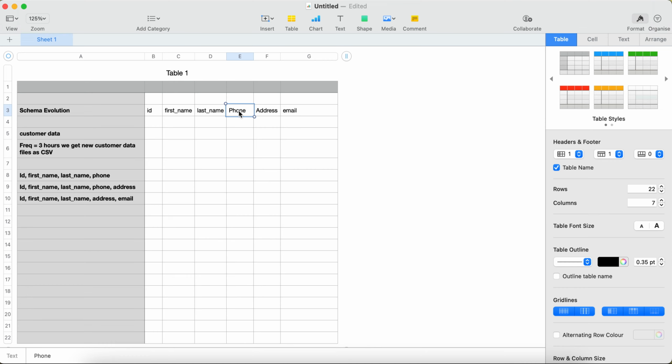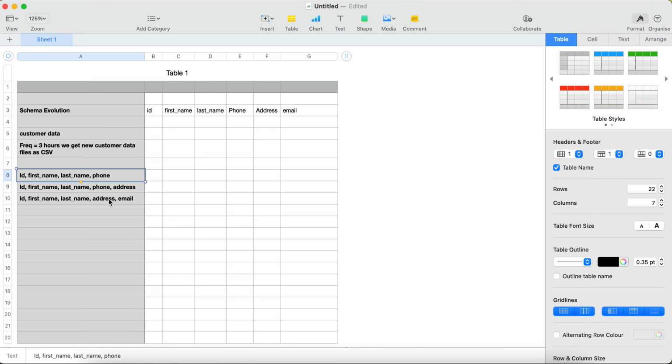Since you did not get phone number values in the third set of files from the source, this doesn't mean that you should remove the phone number column. You will have to keep it, because some rows were previously populated with valid phone numbers, and obviously your business is going to need those values.